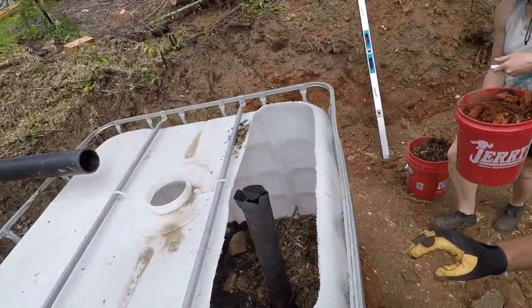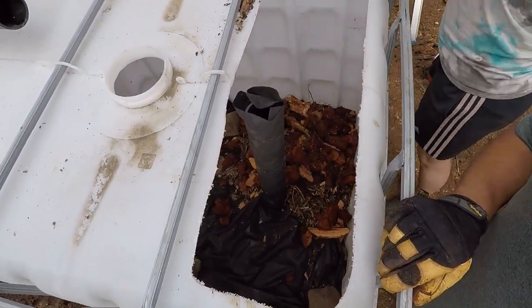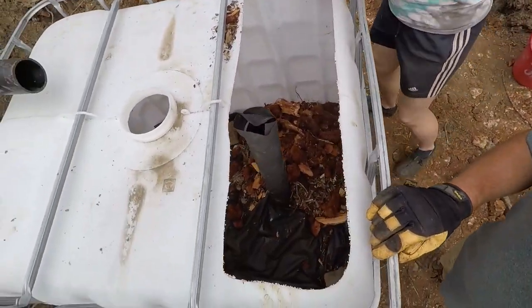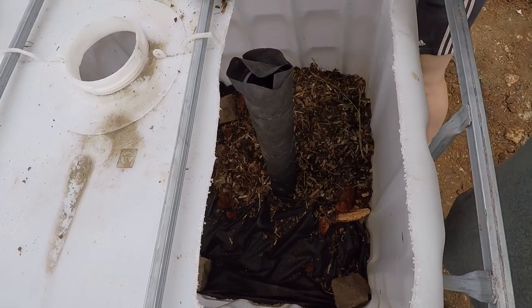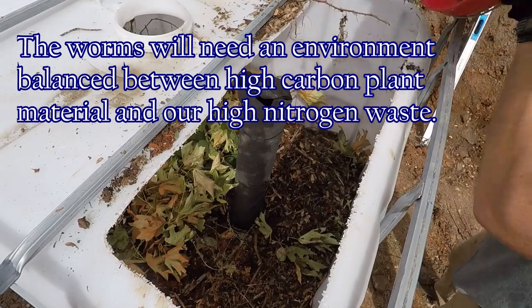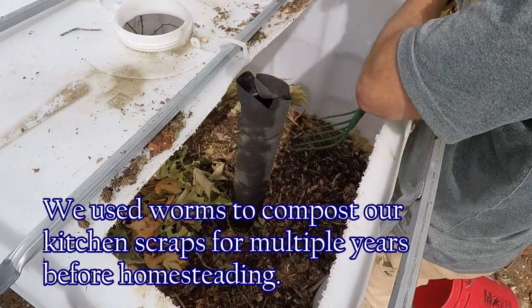In we go. In goes. So that one's kind of more coarse wood material. And then Tina was finding this is kind of like some wood chips and leaf litter. All right, I'm gonna spread that out. At least halfway.